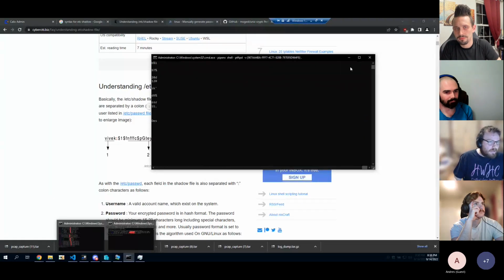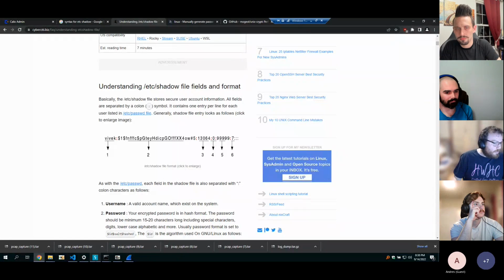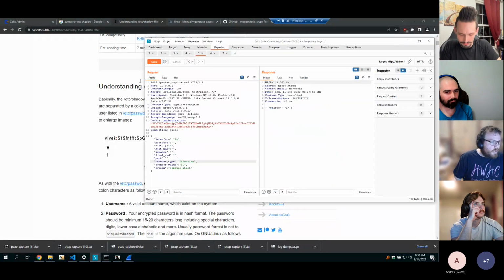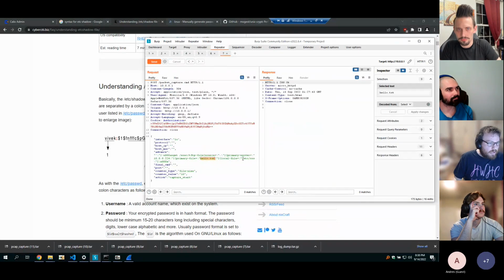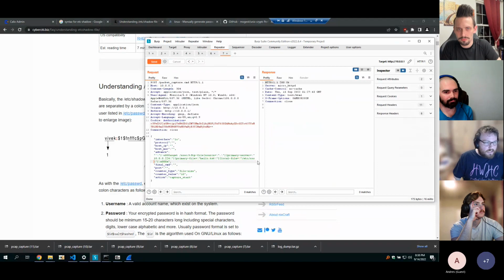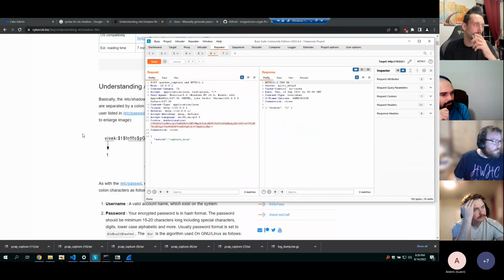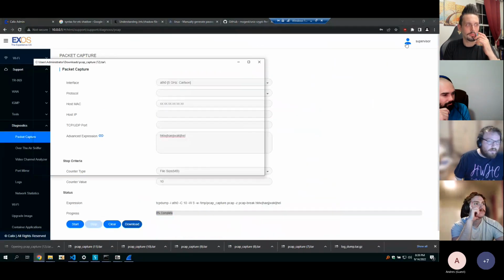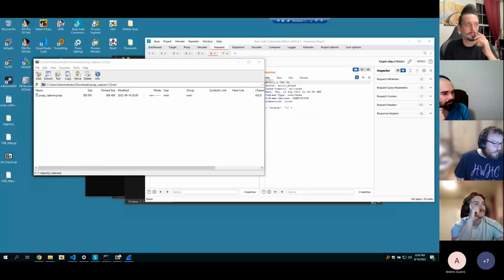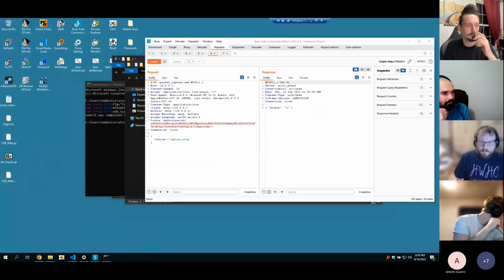So now that we have all of this done, we'll go back here, go to Burp. We will go to capture start, and then we will run our little command here to grab hello.txt. And we're going to save it at /etc/xxx. In this case, I believe I can save it to shadow. If I nuke my access to the system, I will be sad, but ultimately not the end of the world. So let us do that. We're going to stop the capture, and we're going to check and see how that command ran. Make sure that it did actually execute successfully. Let me see this real quick.